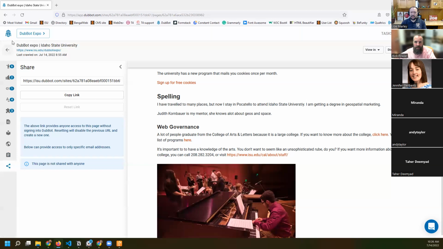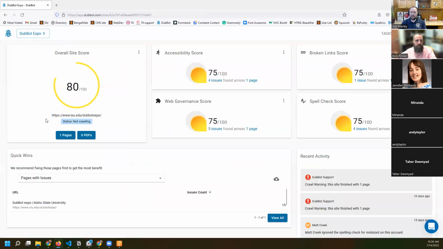A couple more things that you can do. If you are keeping track of some of these issues for a specific reason, here on these context menus for these boxes, you can see trends, you can download summary reports or detail reports. If maybe someone above you has said, we gotta fix our accessibility score, you can maybe download these to show it was like this in the past and we fixed it, so it's improved to this level.